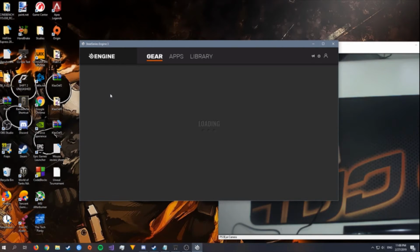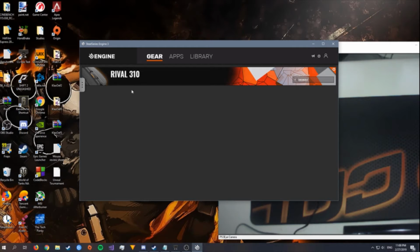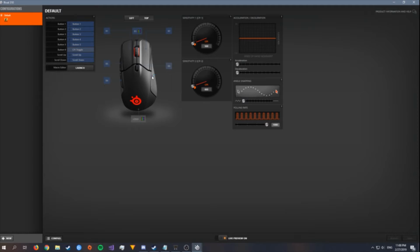Alright, here you will see any Steelseries component that you have installed on your computer. So mine here, I've only ever owned the Rival 310 as my first SteelSeries mouse or anything. So okay, as you can see, here's the layout for your mouse, which buttons there are. There's two side buttons here which you can program to be a macro or whatever. And here's the sensitivity. You only have two sensitivity options. I use 500 and 600 because I'm most comfortable with it.